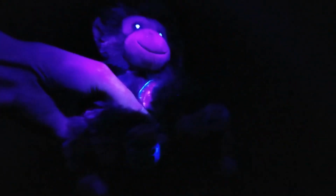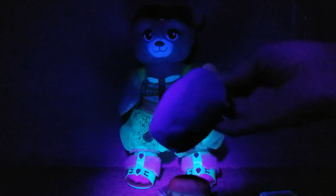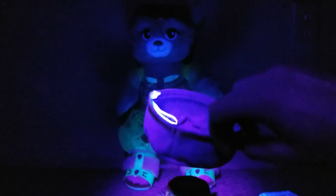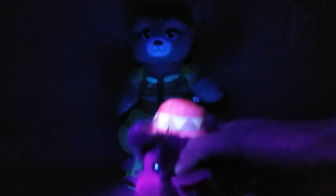Got a Abu. Oh, look at his eyes. He's staring at ya. And that's just the inside of his vest. Abu is super soft. I didn't mention that earlier. The lamp. And Aladdin's outfit. Of course, Aladdin's hat. Not much to see here. Abu's has more design. His fez, that's what this kind of hat is.